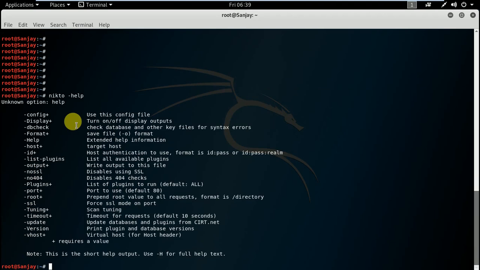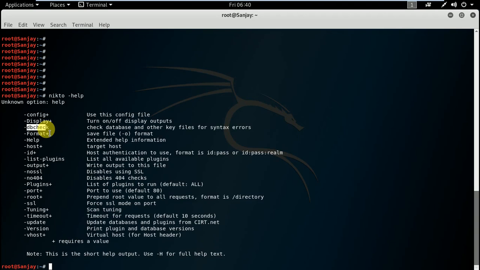There is a configuration option for the configuration file, and display turns on output. DB check is very particular, and it shows informative and essential output to check the database and other key files for syntax errors.